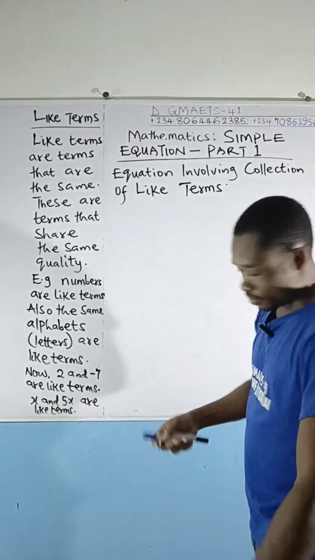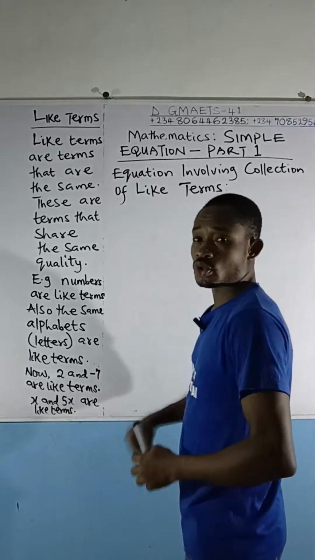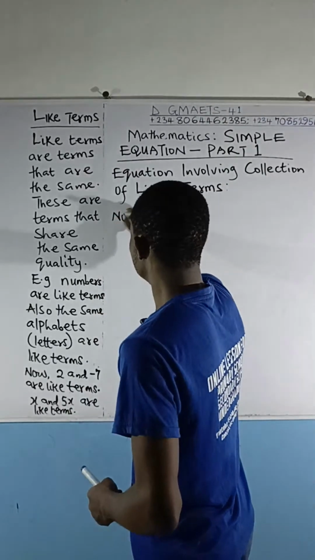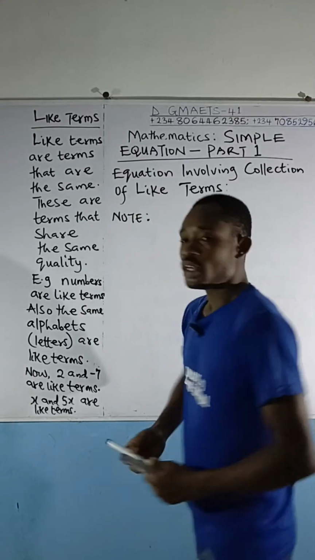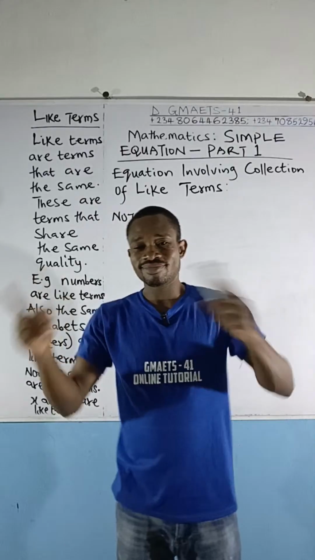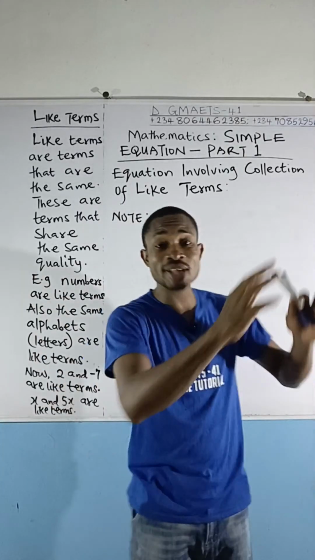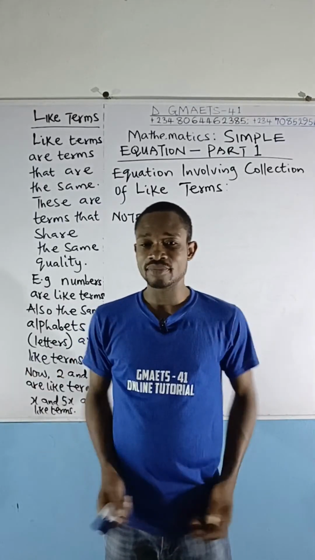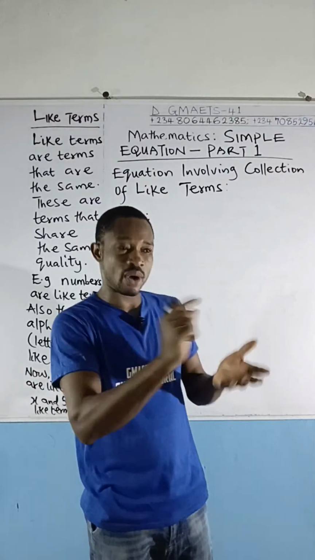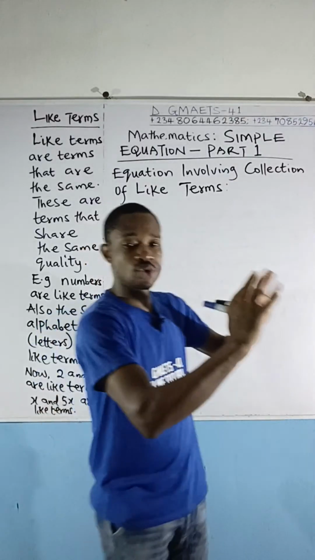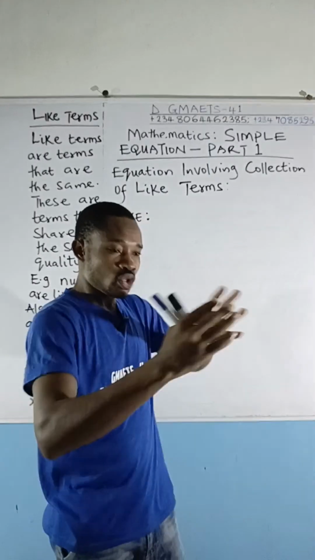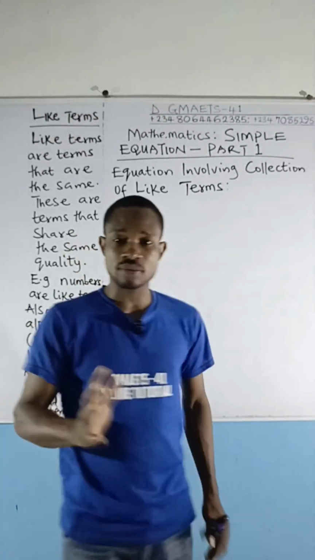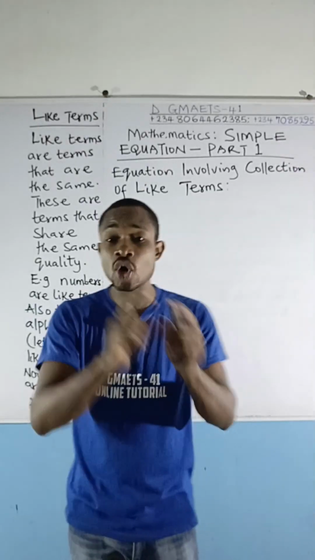Please note, if you are solving simple equation, there are certain things you want to have in mind. Note, I told you something, that in simple equation, sometimes one term may cross the equality sign. What do we mean by all these terms? If you have something like, you remember we had 2a minus 3. That 2a, before the 3 you have minus. So the 2a is one term. The minus 3 is another term, okay? So those things we write, they are called terms in mathematics.